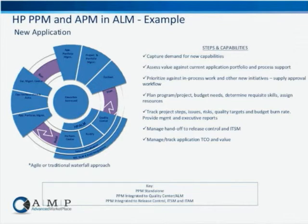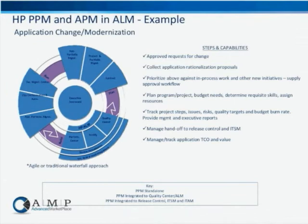So some of our key product sets that we're going to be dealing with are PPM. If that's a product that you use inside your organization today, it's really a focus. Once again, these products are all modular, so what you use today, even integrations that exist with some of the other third parties where you may be using a different vendor for a specific role, there are also existing integrations that can be leveraged with the product sets. But from an HP standpoint, we're looking at the product suite that's focused on understanding what our resources are doing, what the business has asked us to deliver on, where assets are being leveraged currently, and whether they are being leveraged in the right location. Those are the things we're looking at with the PPM to APM and ALM integrations.